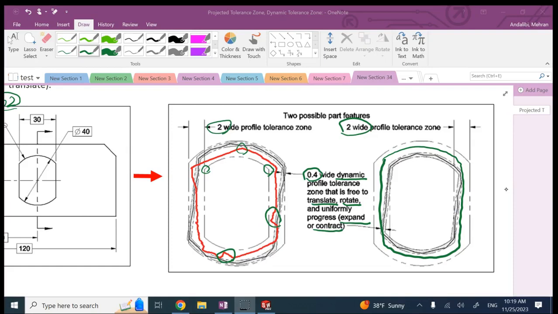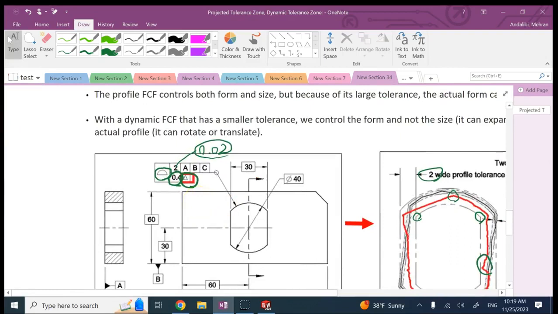In terms of form, they have a much tighter tolerance zone, but in terms of the size, they have a bigger tolerance zone. So this way you allow for size modifications, but you are preserving the form. So that's why you always add this dynamic tolerance zone as a secondary tolerance zone to a profile tolerance zone, okay?